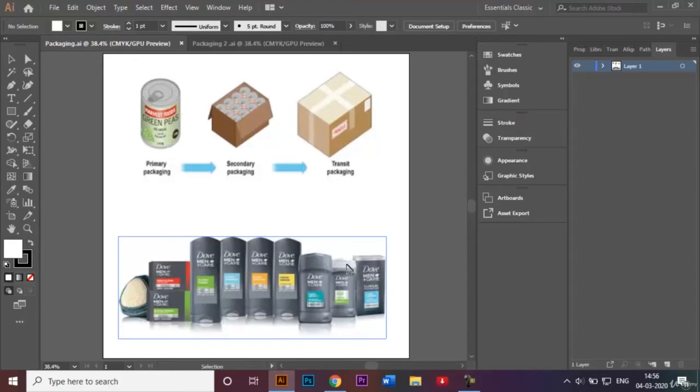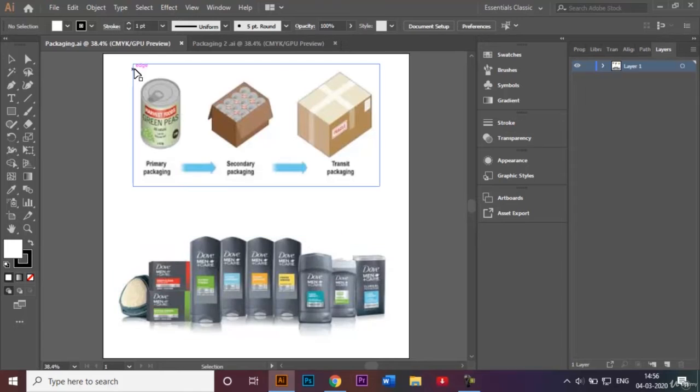The first one is the primary packaging, like the first one right here. It most closely touches the product, and is often known as retail packaging. As you can see right here, even though it's a can with these green peas, when you open this can, you know that there will be either frozen or boiled green peas. Similarly, if you purchase a can of beer or a can of a cold drink, the primary packaging would be just the can, and inside would be its contents.